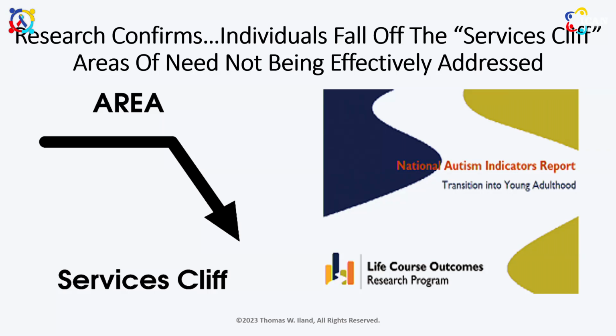They were getting services in school, but once they become a legal adult or get that high school diploma, it's like, you're on your own, goodbye, good luck. And that's not right. Because if anything, autism does not disappear when you turn 18 or get a high school diploma. If anything, adults need more services than most. They need that support. It is a lifelong condition. And we can do better to support our adults as they grow up and walk through life, figure out who they are, what they want to do, and how they can make the world a better place. Next slide, please.